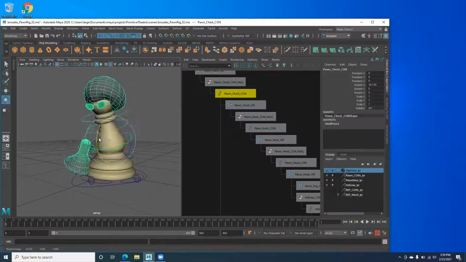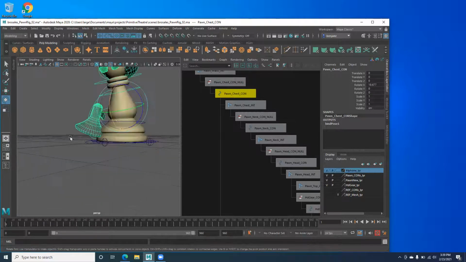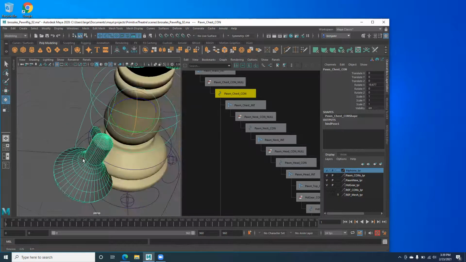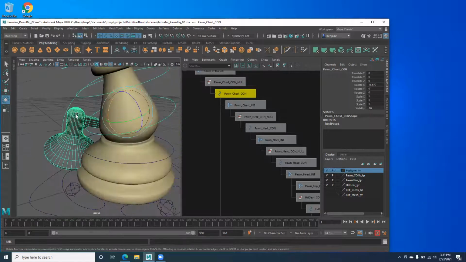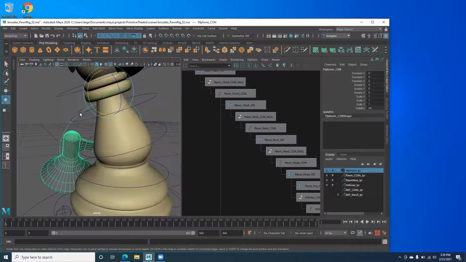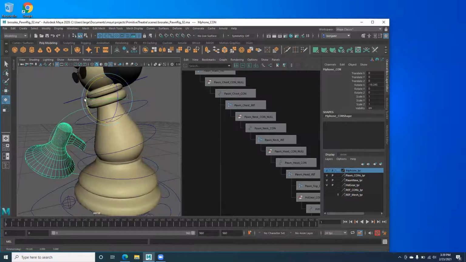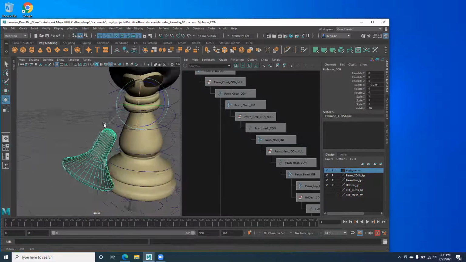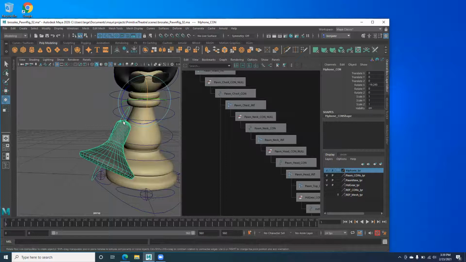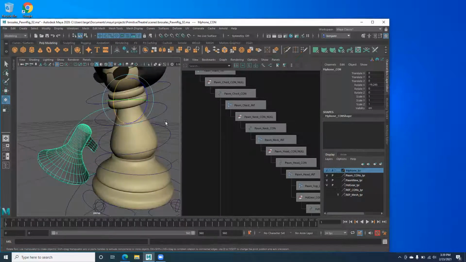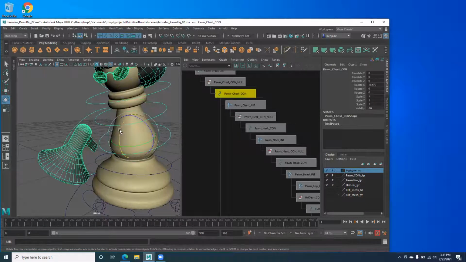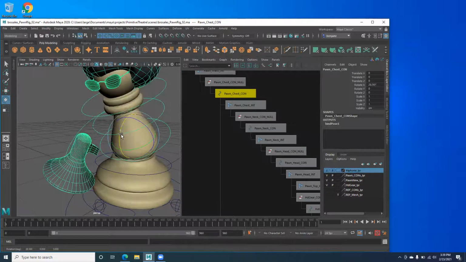And of course, I probably need to be careful because you can see that it's clipping through his foot when I go down. So he can't go down very far. I could counter animate this back up so it just doesn't go through his foot, but that's not really the ideal place. You want to be able to grab the neck or the chest con and move it without having to worry about that.